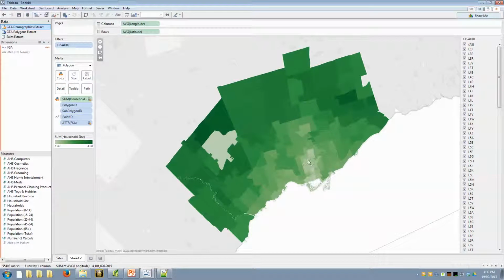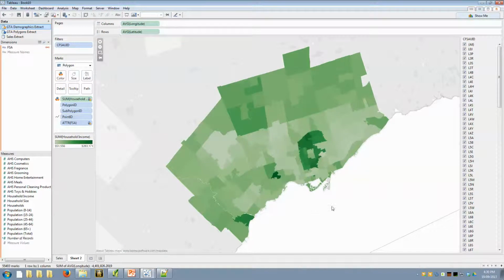Again, that seems to be really low here in the center of the city, where a lot of the business district is. So you'll see that it tends to be fairly dark around there. But let's look at household income. Well, now you definitely see the household income. The center of the city is where a lot of the income tends to be high. There are a couple of exceptions out here, but in general it's kind of in the middle there. So this is our demographics data.